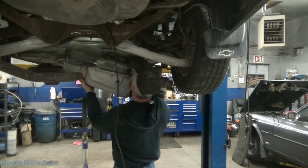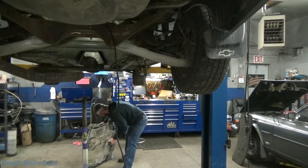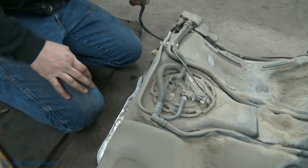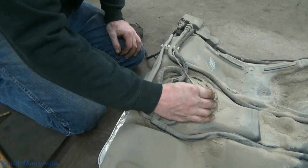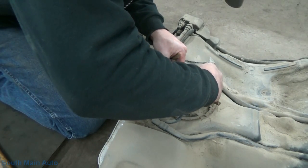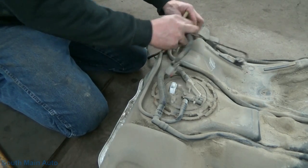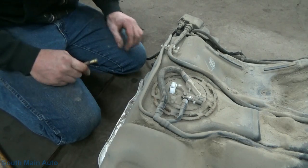Not bad at all. So what we have to do now, here's the connector we were testing underneath the car. Wiring runs up around to the fuel level sensor. The fuel sending unit, I guess it would be, which goes through this connector into the pump and whatnot. What other wiring we got up here? Got wiring for the fuel tank pressure sensor, the fuel level sensor, the fuel pump. This is quite an extravagant pump assembly here.